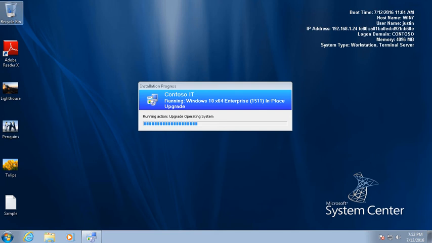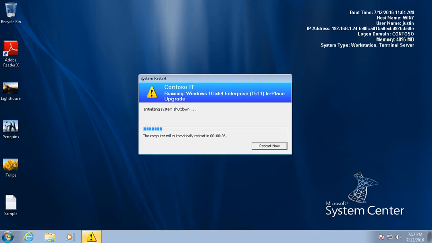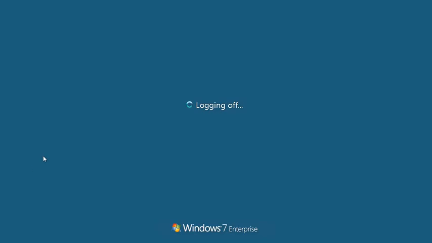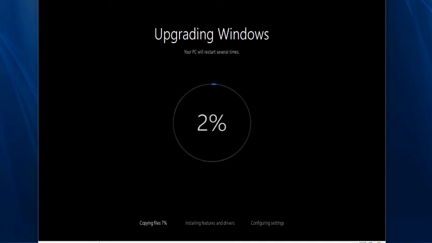We'll wait for the reboot prompt to happen, and then we'll see the upgrade happening once it gets to that phase. Okay, the machine is now at a point where it's about to restart into the WinRE environment, where it's going to apply the OS, similar to WinPE that you would be familiar with. So now this is what it's going to look like after it restarts into the WinRE environment. So I'll pause it and wait for this to be close to being complete.